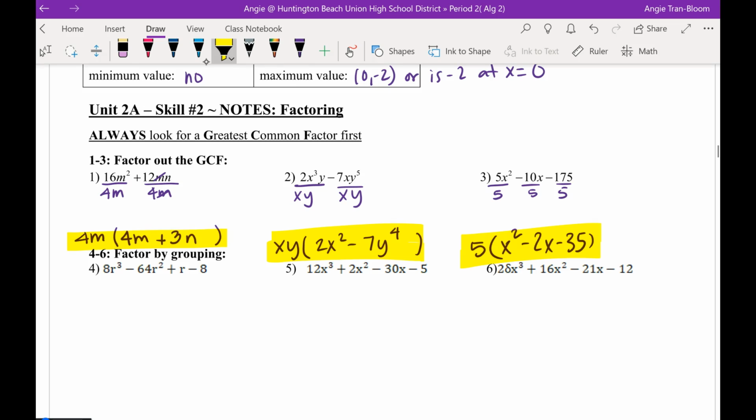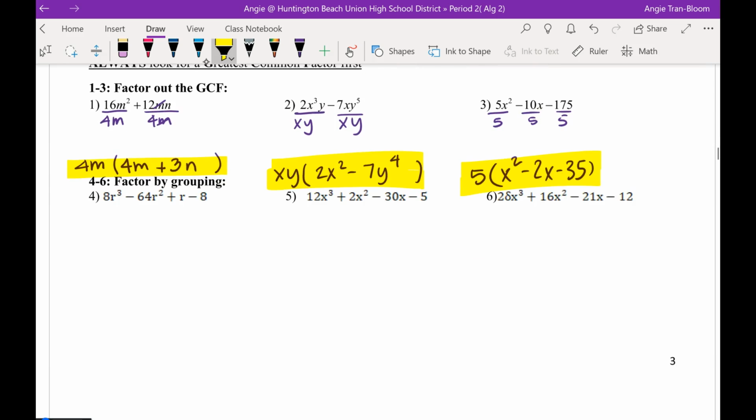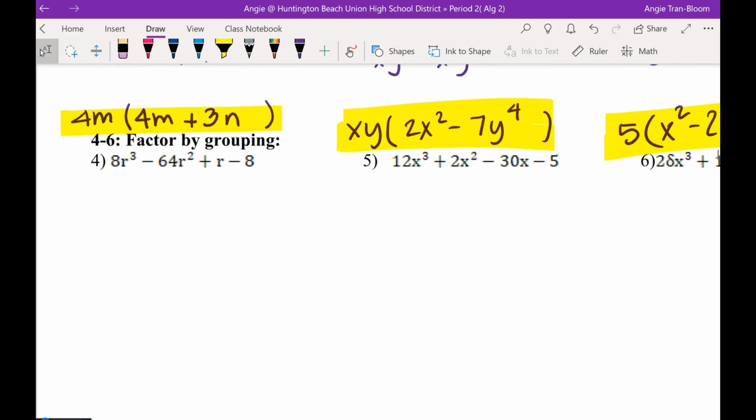1. Okay. Factor by grouping is exactly like the name that it says. We're going to regroup. If you have a pencil, this is how we regroup them. You normally group the first 2 and then the last 2. Sometimes you will have to move things around if the first 2 and the last 2 don't work.